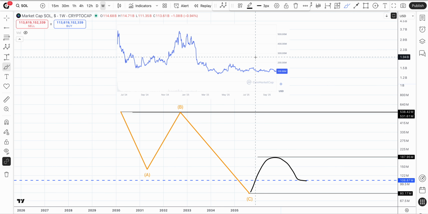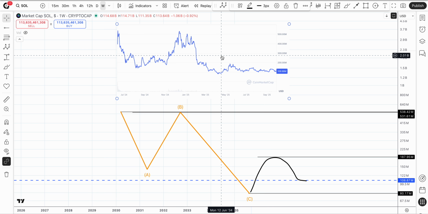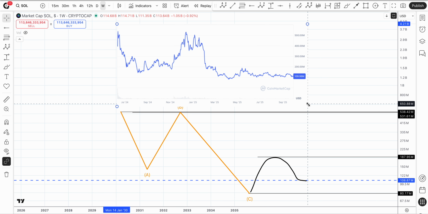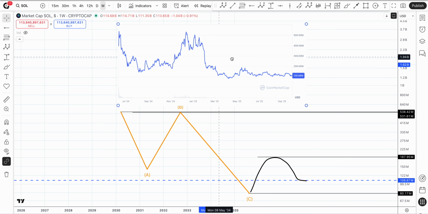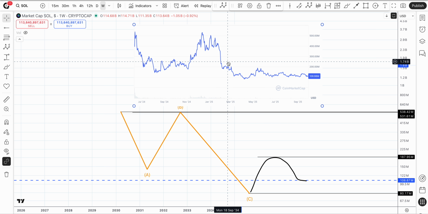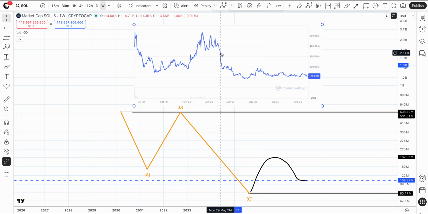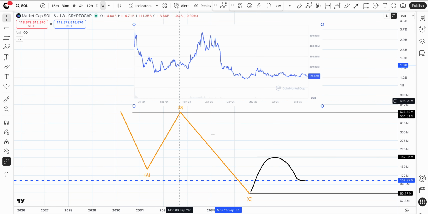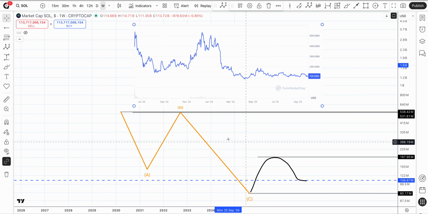What I did here was I took the market cap from Solana, just to use the measurements, the hundreds of millions. This chart up here is from CoinMarketCap. So this is how the cap has moved for IO.net. Okay. And so what I did now is I brought all that information down here, and this is exactly how it looks, right?